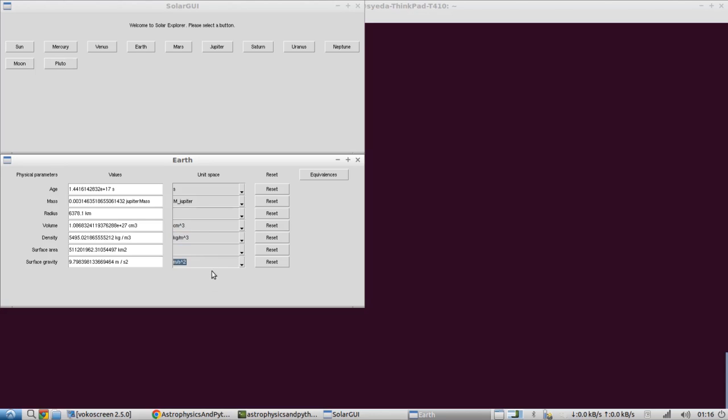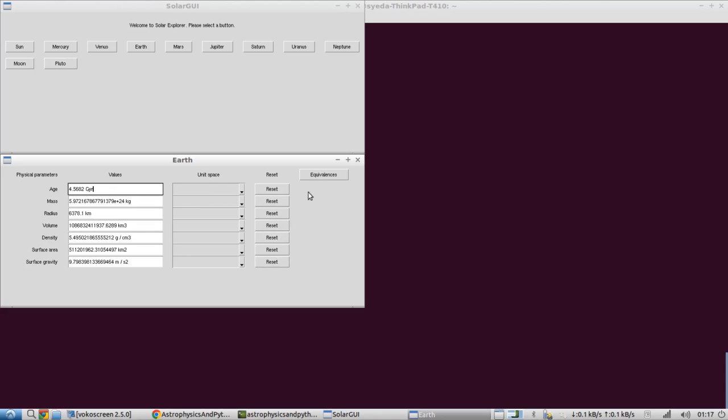These are a few units that I have selected, the standard units and some astronomical units as well, to change the different values. And if we push the reset button, the unit space drop-down menus get reset, and the age is also returned to its original giga year value. So let's press reset over here as well.